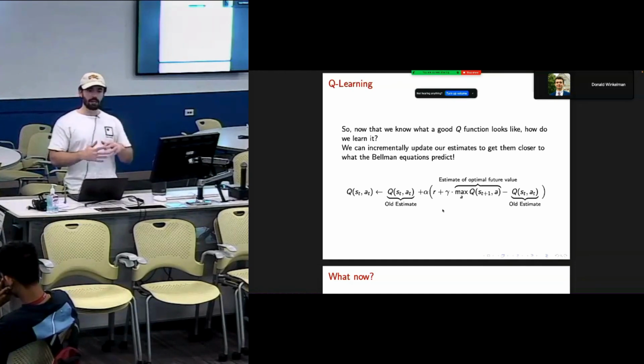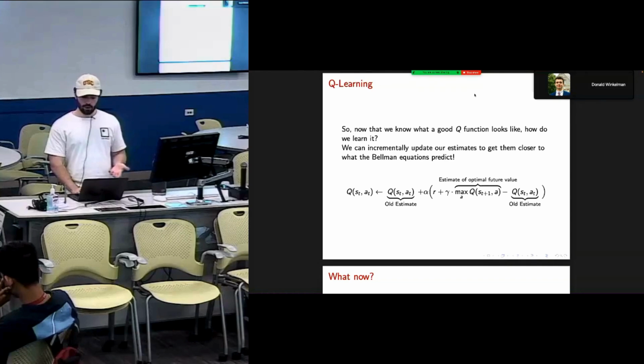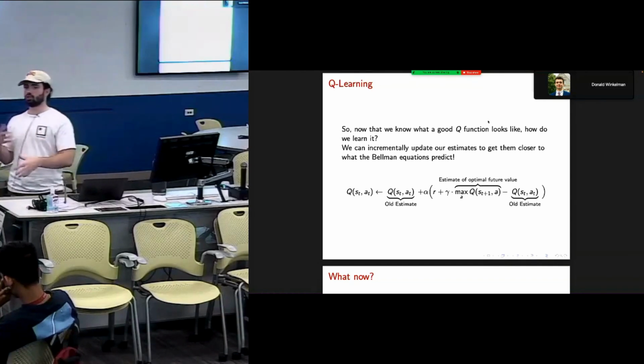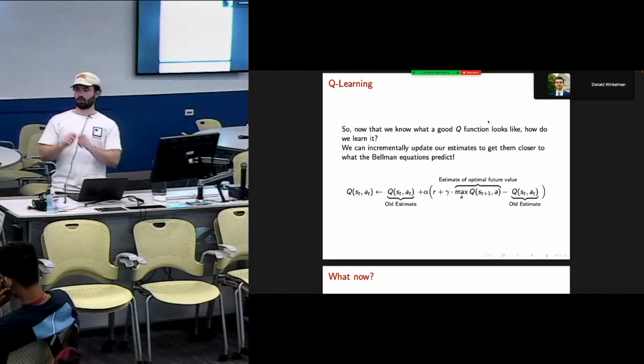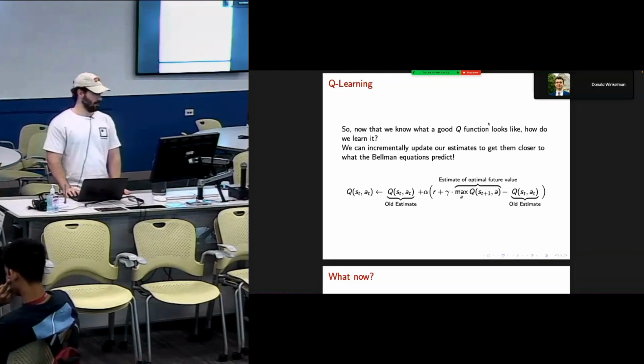So you can do this update where you periodically update the Q functions to get closer and closer to this true value, where everything resembles the things around it plus or minus the actual reward that you got by transitioning from one state to the other. So it's kind of interesting, and this is really the most important equation, and we're still going to be talking about this exact same equation today, but we're just going to be doing it in machine learning land.